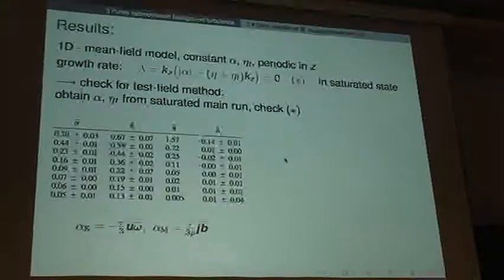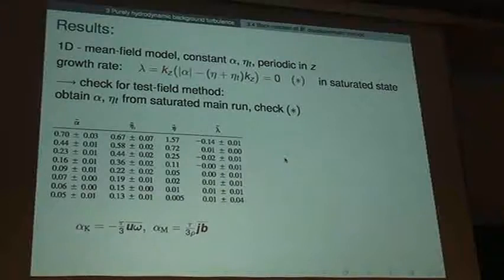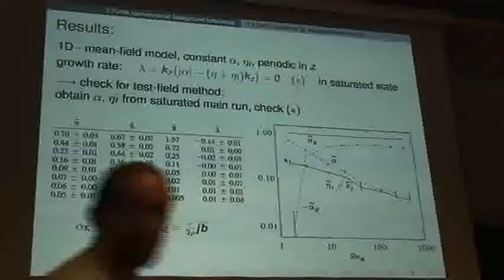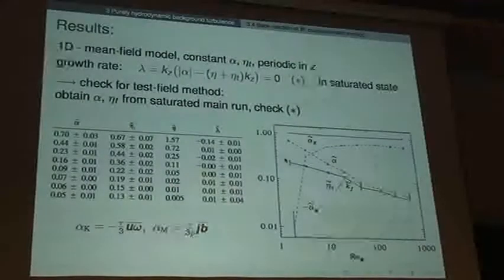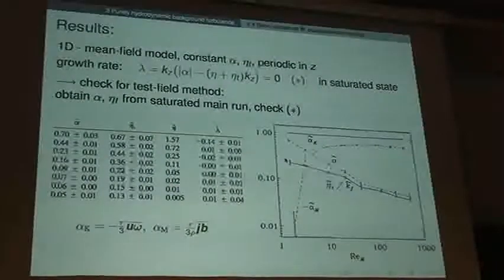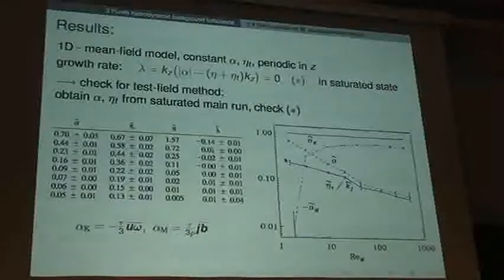All the other cases refer to a saturated dynamo, so we should predict by the test field method, by this expression, lambda equal to 0. And what you see here is really, with only one exception, that within the error bars, which come from the fact that the results are fluctuating, all these predictions are consistent with the assumption of a vanishing growth rate. For which k was that? For a number of k? K equals 1. The biggest k which fits into the box.